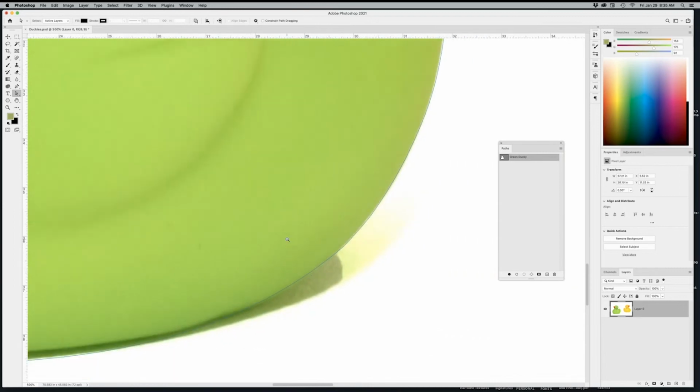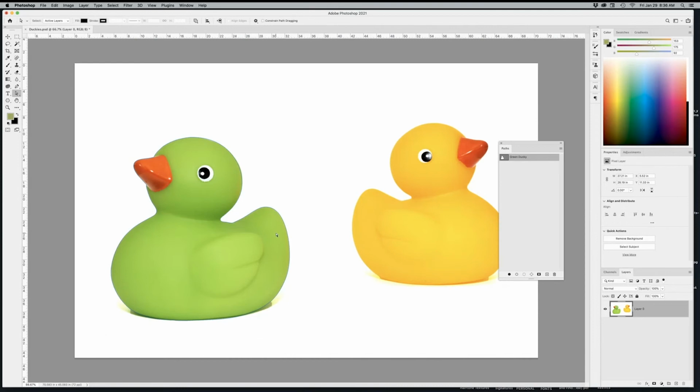There you go. So clipping paths are really good for hard defined objects, like very geometric shapes, like bottles and rubber duckies in this case. And this is very easy because it's got a white background, so it's very, very quick and easy to create one. I have called my path green ducky. I just double click on it and name it green ducky right there. And it's a Photoshop document, so it's a PSD. It's a layer 0, a regular Photoshop document.